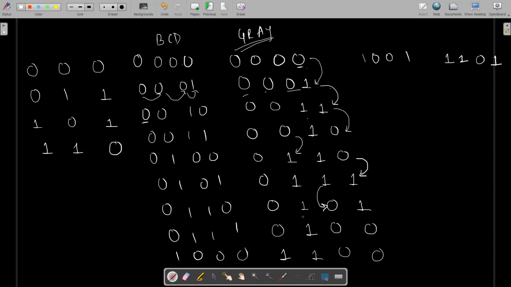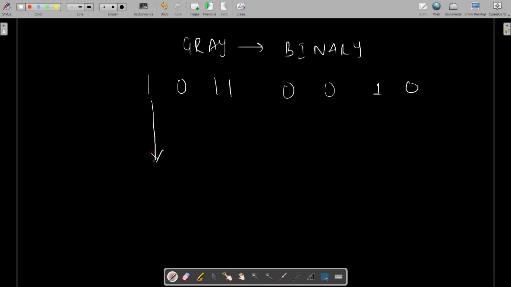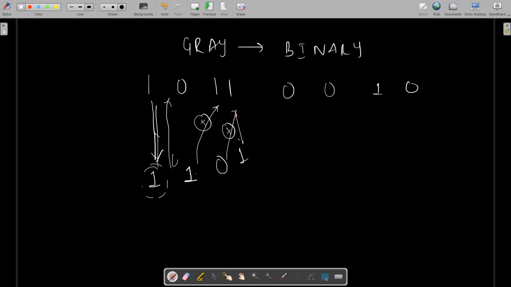Now what if you are asked to convert a gray code to a binary number? Say your gray code is given as 10110010. This is the case where you are converting gray code to binary. For this, you need to keep the MSB as it is. Now the resultant bit obtained, XOR it with the next bit. That means 1 XOR 0 is 1. Again the resultant 1 is XORed with the next corresponding bit. 1 XOR 1 is 0, 0 XOR 1 is 1. The resultant will be like this.